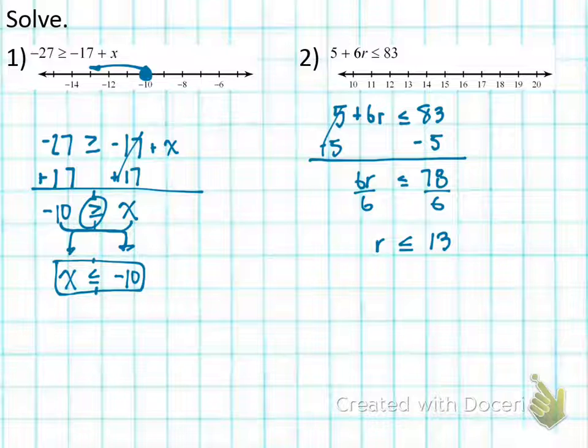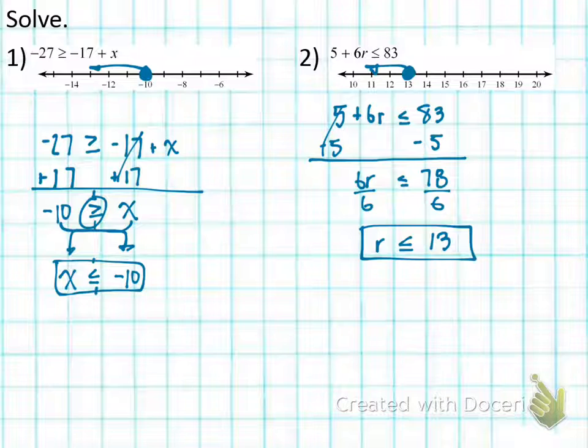So then there's something else I could do. I'm going to box my answer. This time I didn't flip the sign because the r was already first, so I didn't have to switch sides. Last time I did because I wanted the r first. Now I go to 13, and I draw my circle there. We're saying r is less than or equal to 13, so it's going to be pointing to the left again, and we're going to fill it in. And that's it. Any questions?